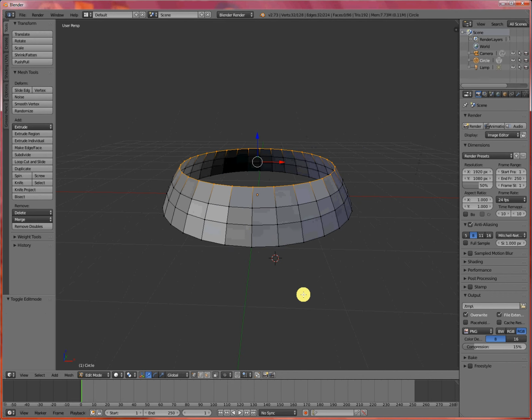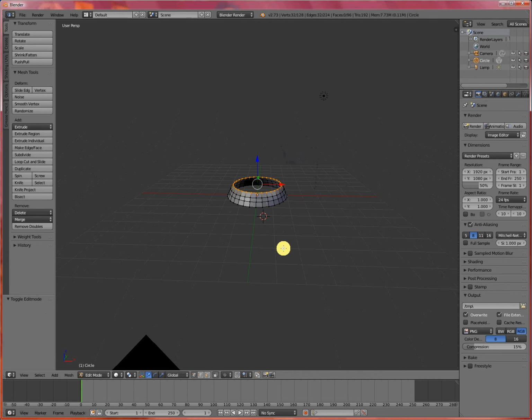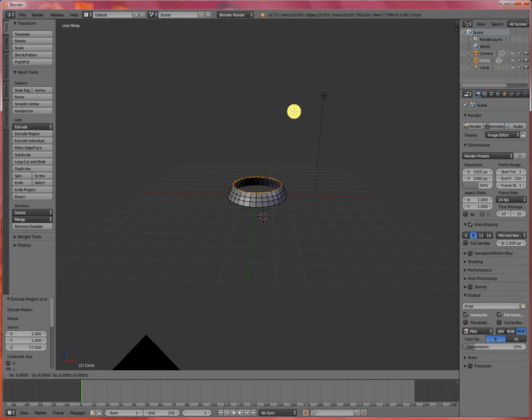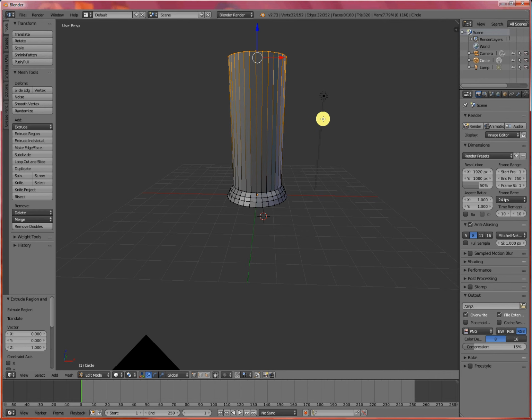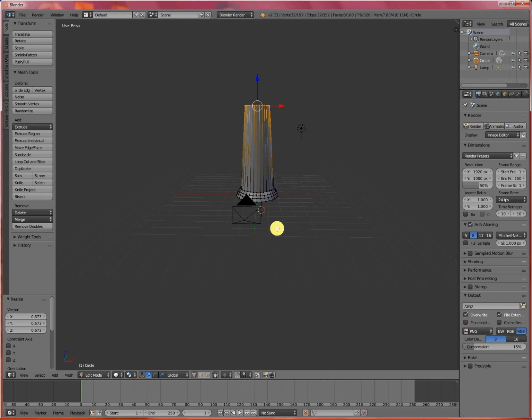We are now going to go up about 7 units. Okay, so I'm going to do EZ7. Okay, and at the top we are again going to use S. Whoops, I didn't left click to accept it. EZ7. Okay, I left click now, and now I S, and you want to move it in so that it is getting smaller towards the top.